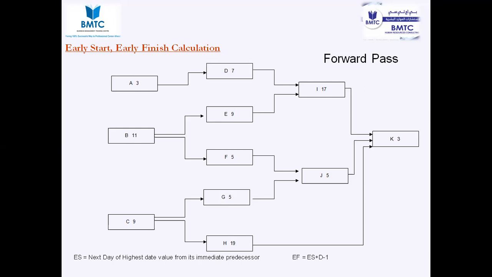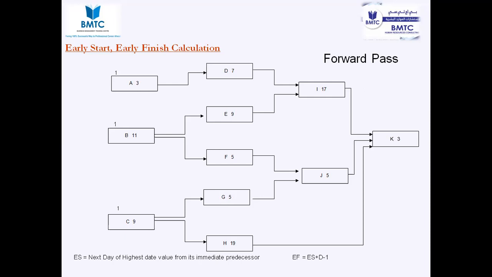Okay. So now what we have to do is find out the early start and early finish, right? So what is the first day we have taken, 0 or 1? 1. So 1, right? What is the start date of B? Which day do we have to start? Day 1, right? Correct. And C also should be started on day 1. So what we found out is the early start for the 3 starting activities.